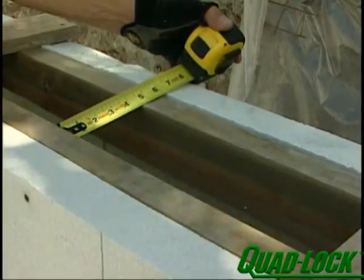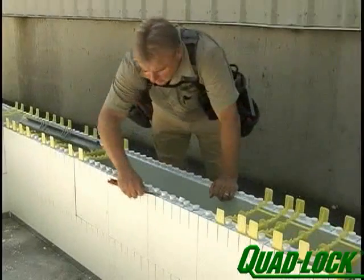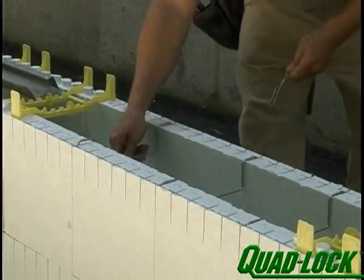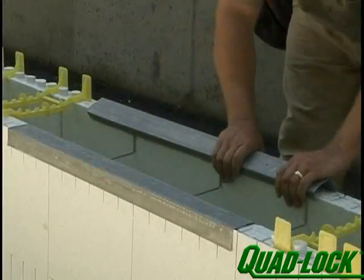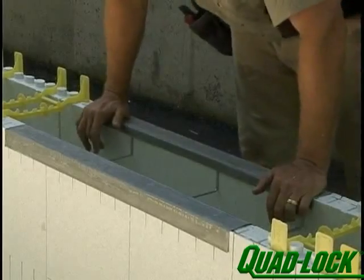Make sure you have access to the wall cavity through the sill to ensure concrete consolidation. If openings are formed with window brackets and scrap foam, place wire top ties at the sill level and cap with metal track. This will allow the maximum width opening for placement of concrete and consolidation.